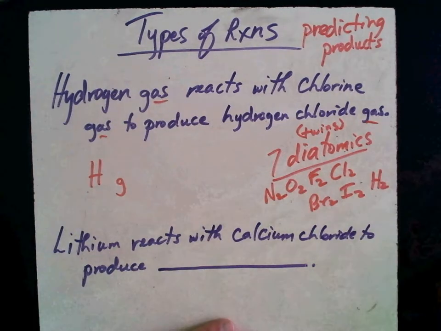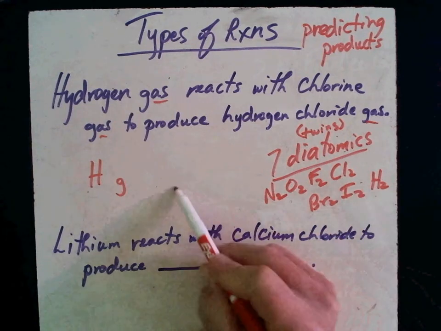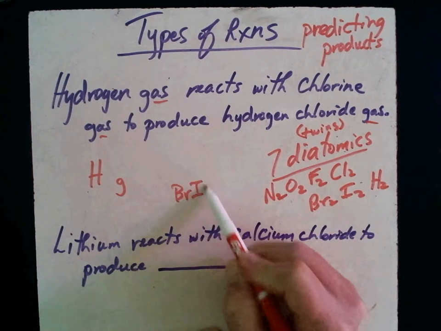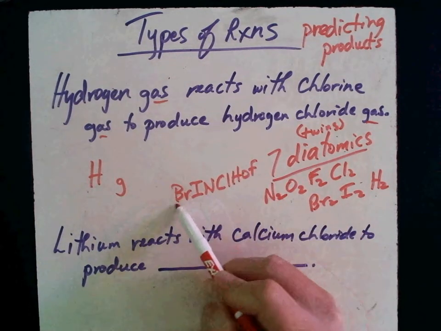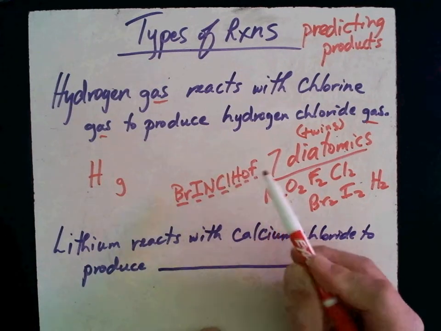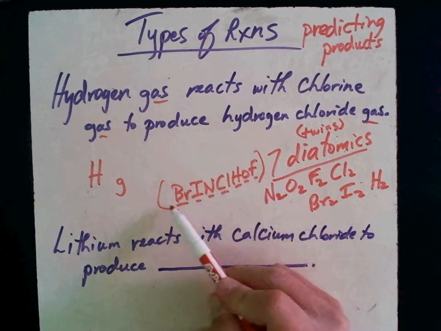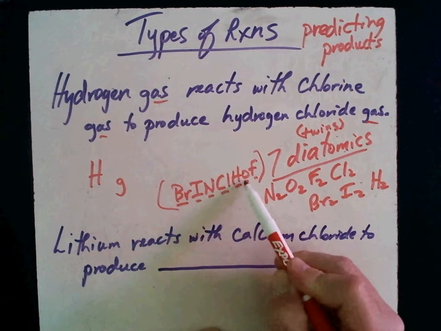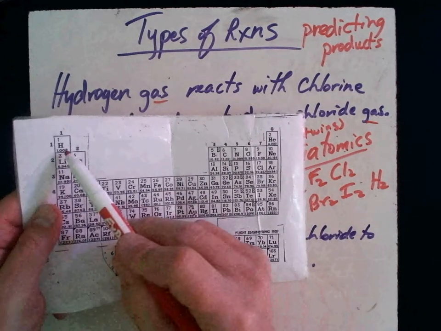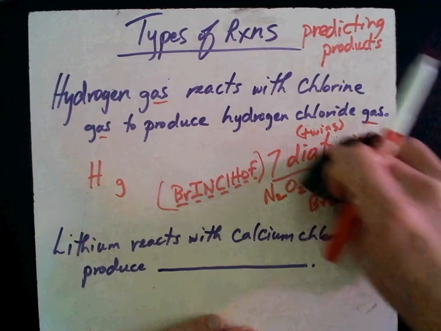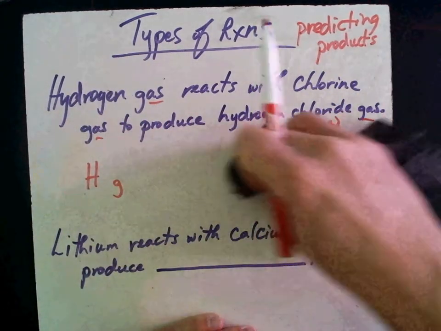All right? Now, a couple of different teachers teach it in different ways. Sometimes they'll take these and make it into a word. Here's all 7. 1, 2, 3, 4, 5, 6, 7. Called Brinkelhoff. It's a made-up word. Okay, but it's bromine, iodine, nitrogen, chlorine, hydrogen, oxygen, fluorine. That's one way to do it, or to find the 7 elements on the chart. Either way, shortcut, all right? They're in pairs when they're by themselves. So let me erase that real quick, and let's do this practice problem. You may have already known that. If you didn't, make sure you wrote it down, okay?